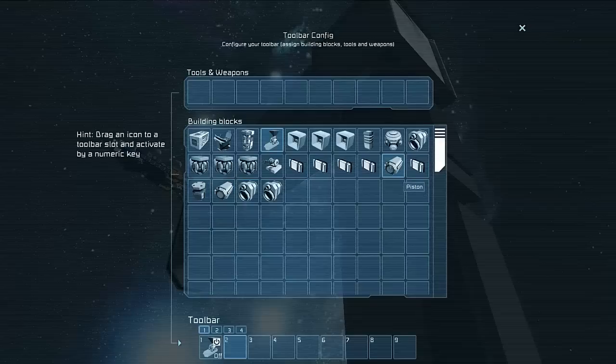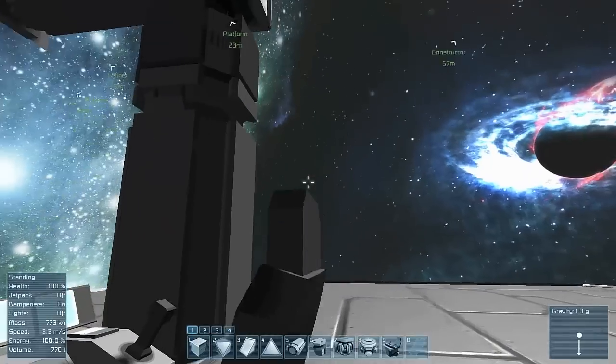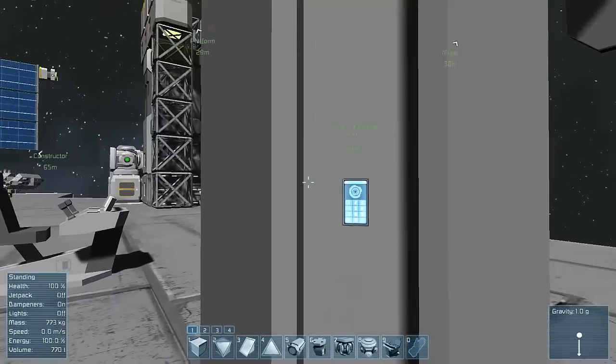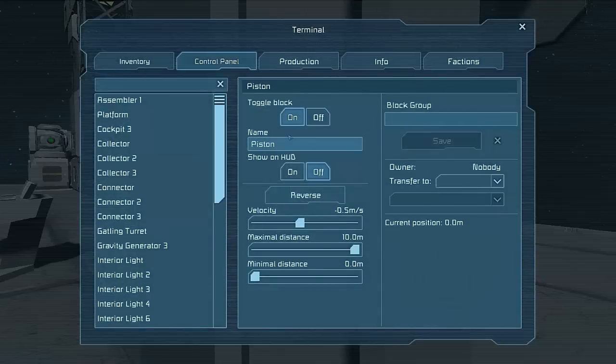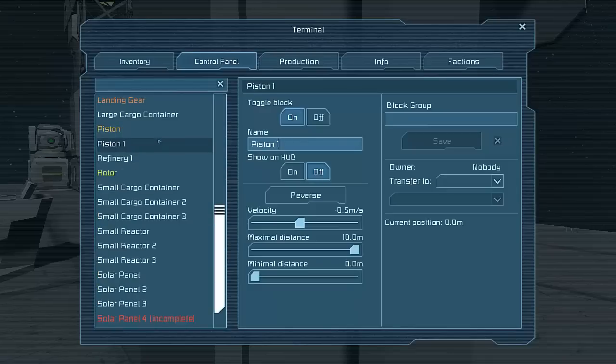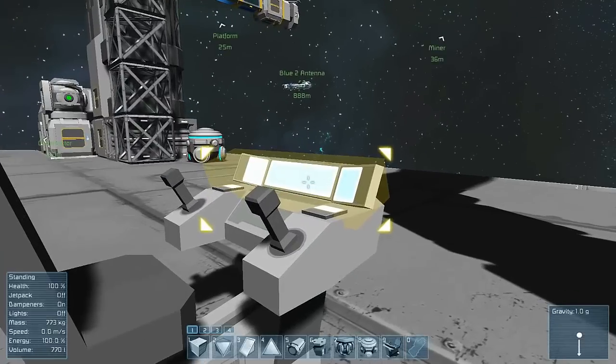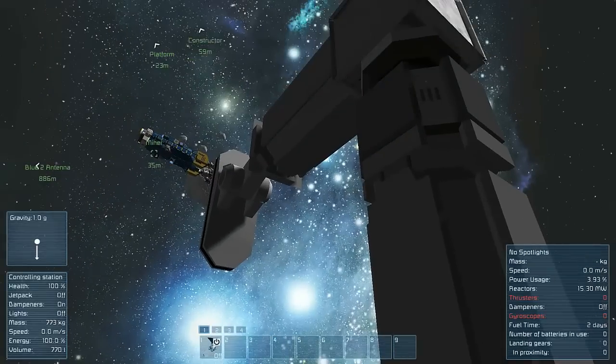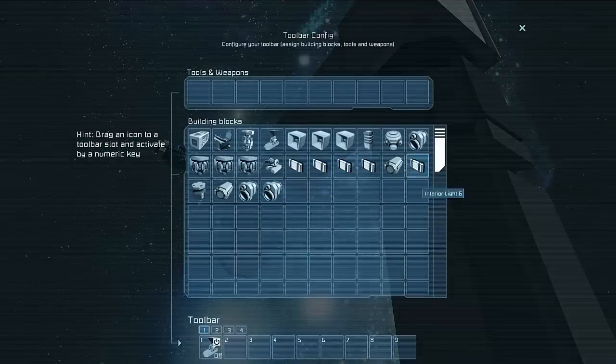Now we have two pistons. You have piston 1, which is the one on the bottom. You have piston, oh, that's weird. Let me just access the control panel from here. I've always noticed stuff like this, that pistons don't actually name correctly. So this will be piston 1, and that will be piston 2. There we go. So if I come back into here and go look up and go G, I can go piston 1 or piston 2. It renames as you name them, so it's really cool like that.